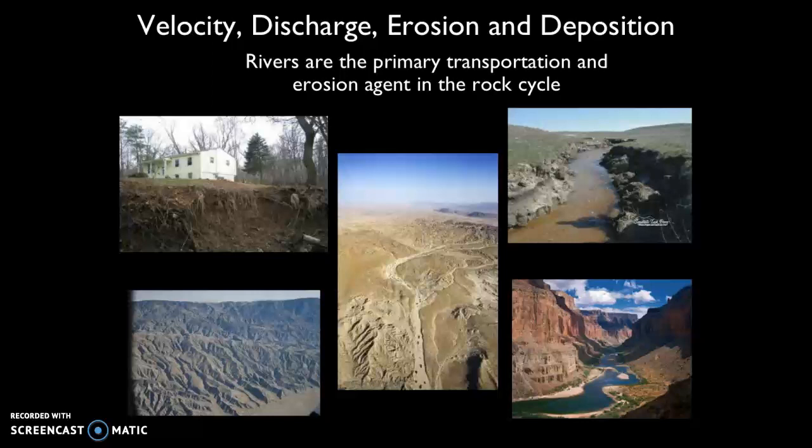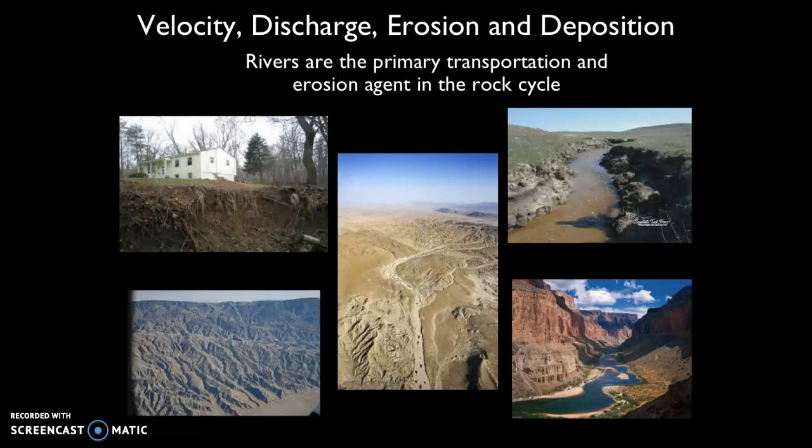transportation, weathering, and whatnot. So we know that volcanism, for example, or even just intrusive igneous rocks being made, are good makers of the rock underneath. We also know that through metamorphism and plate tectonics, we have the building up of mountains. But it is rivers and streams and gullies and all that surface water that in the end actually erodes the land that has been lifted up or has been deposited through volcanism. And then as it erodes it, it transports it elsewhere and deposits all those sediments in a different place.